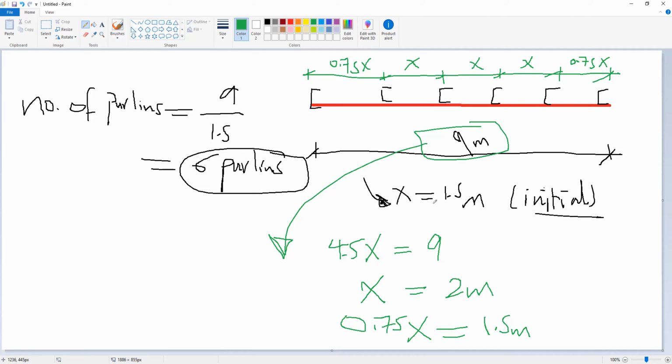But when we design Berlins, if I take x as 2 meters, it will be different from x as 1.4. Because if you put 1.4, this means the load for each Berlin will be small, so you use a smaller section. If you increase the spacing, you will have more loads and you will have a bigger section. Gotcha. Thank you. Okay, no worries.